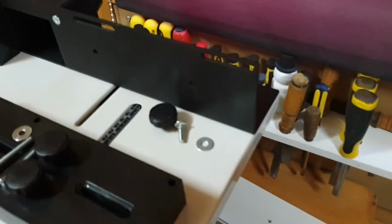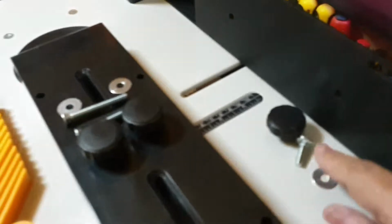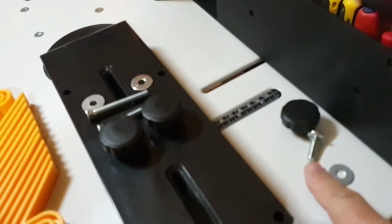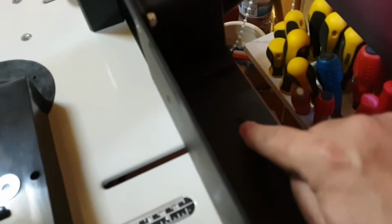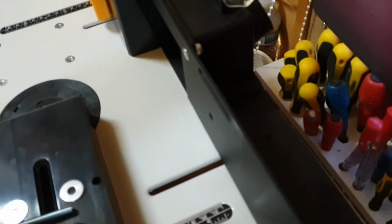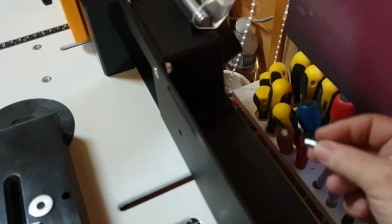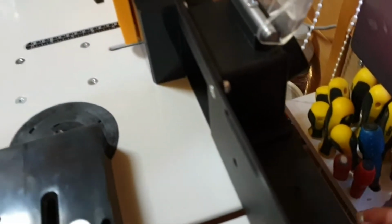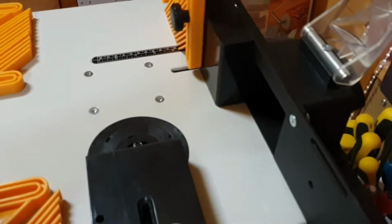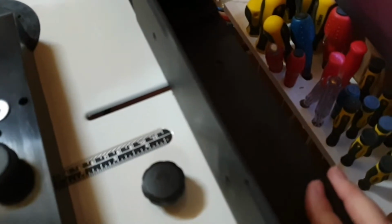Now, at the back of the frame, you will need the little screw. I think it's a 20, a washer, and obviously a knob. In the back here you can see there's a screw there. It goes underneath the router table and through there. So it comes up there, and then you put the washer on and the knob, and that secures the back frame.